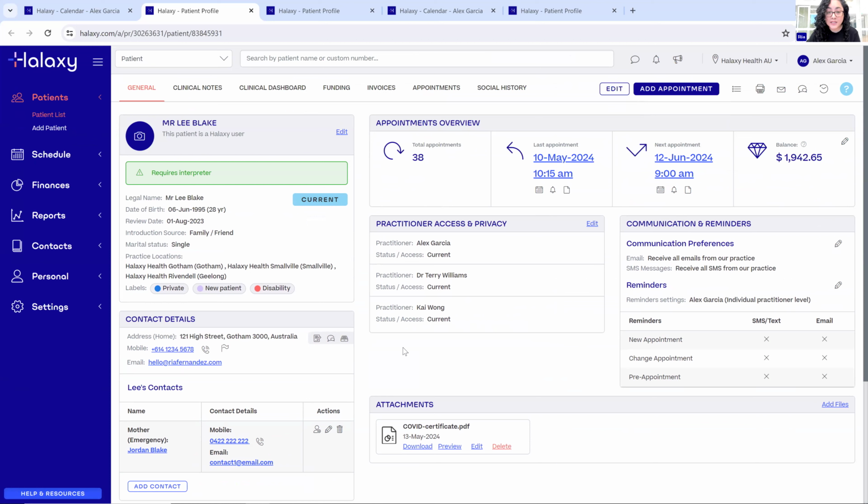Then we also have a section on practitioner access and privacy. This section is important when handling patient profiles, especially if your practice has multiple users and you want to make sure only appropriate members in your practice have access to this patient profile. Especially since some patient profiles have very sensitive information, only specific people should have access to this. When you add a new patient to your practice, you're automatically listed in here as somebody who has a relationship with this practitioner. If you create an appointment with this patient, you'll be listed here as well. But what happens if somebody else adds the patient?